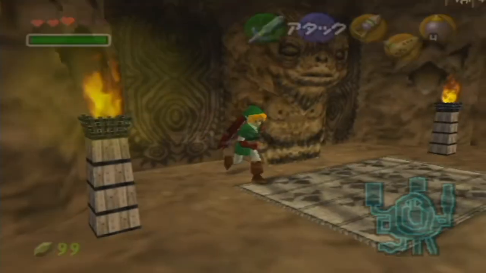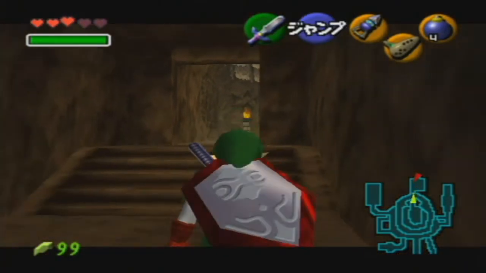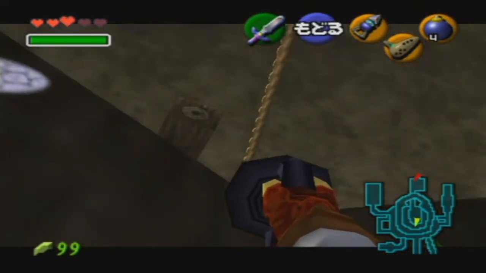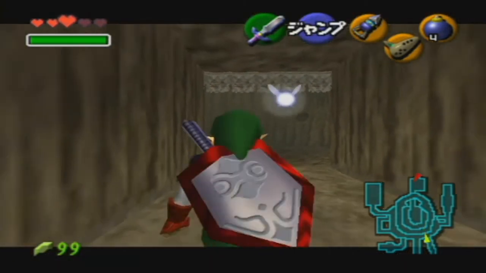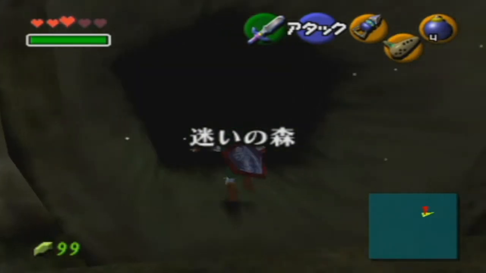So there's this new route that's been discovered, which is through Darunia's room, and then through the Lost Woods. So I would have to pull a bomb here and backwalk and blow open the boulders, but since the backup strat already did that for us, it's already open.